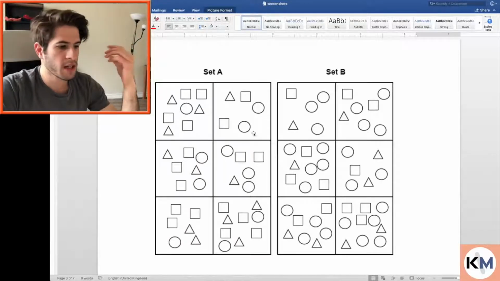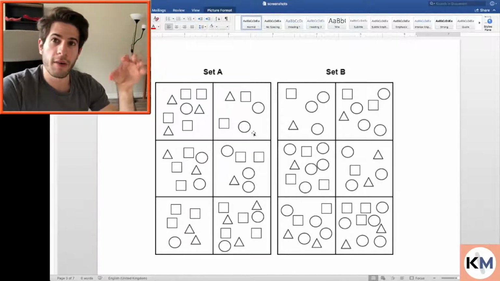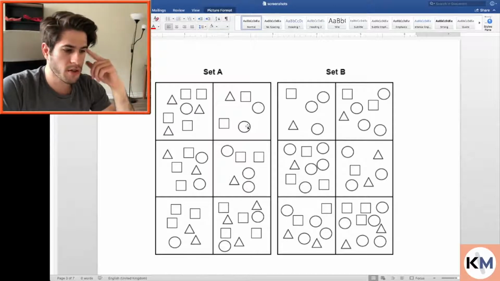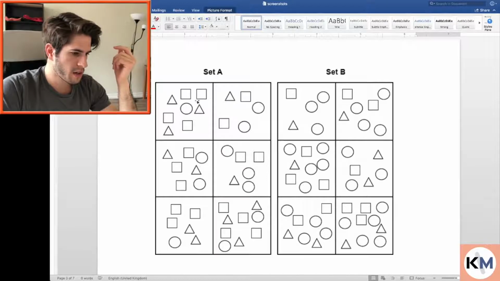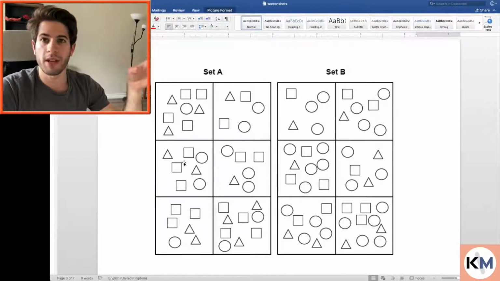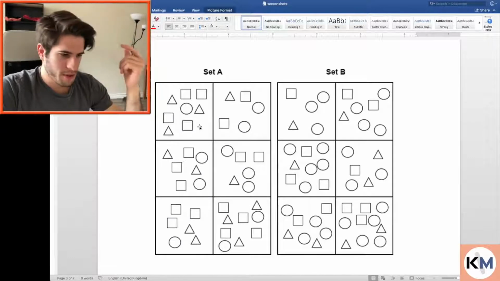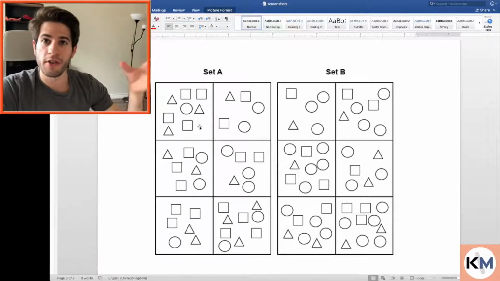The next thing I look at is either an odd or even number of a specific shape. So here there's 2 circles and here there's 3, so it's not only odd or only even. I do the same thing for squares. They're even, odd, and triangles, odd, even. So I've eliminated that as one of the potential patterns. Now what you start to think is, relative to each other, what are the numbers?